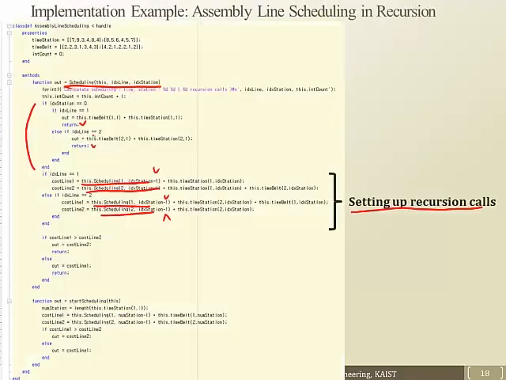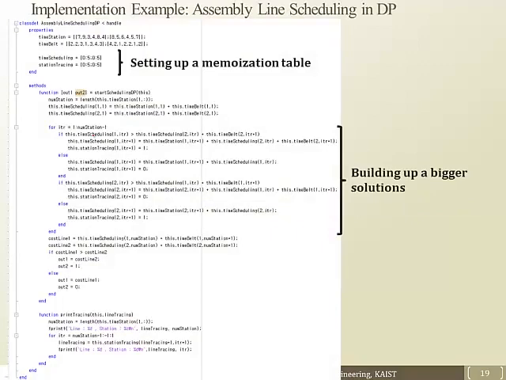Alright, so that's how to solve this problem with recursion, and this is how to solve this problem with dynamic programming, right? So the basic structure is this. You have to set up a memoization table, right? A memoization table here, and then we go through this for loop and make things grow, right? We make things grow to reach a certain point, and that certain point is here, right?